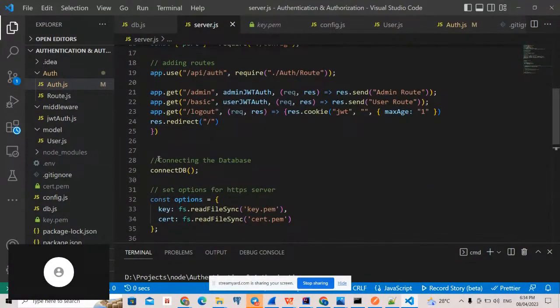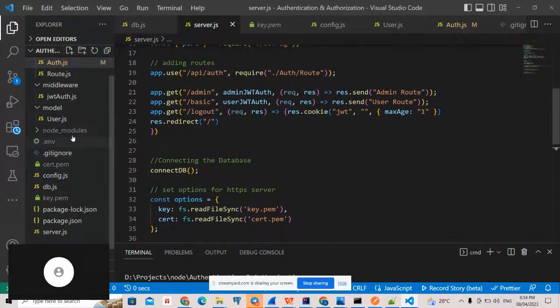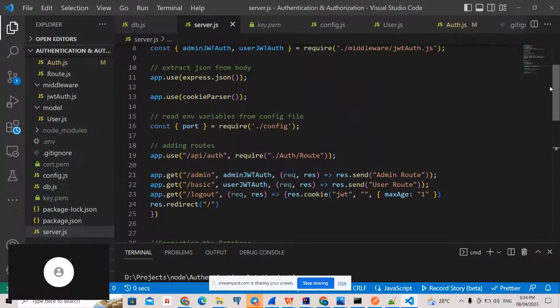So I have, starting from my server.js, a number of endpoints. I've categorized them into two. Basically, I have one for authentication and then one for accessing any other information on the API. So if you hit my endpoints with a slash admin, you are served with an admin route.